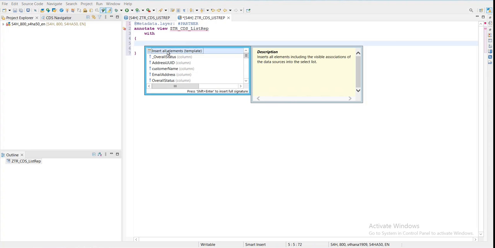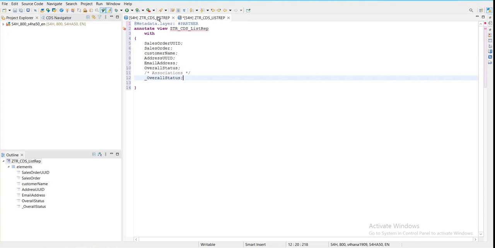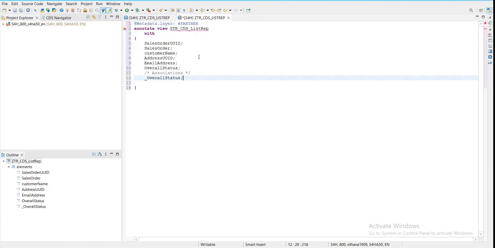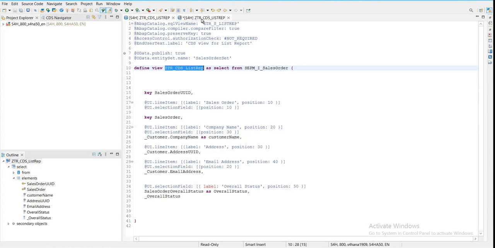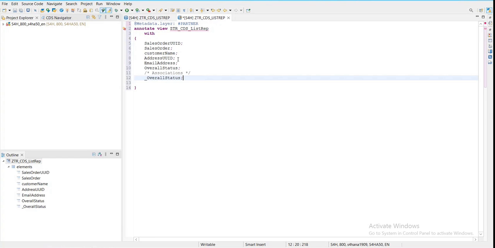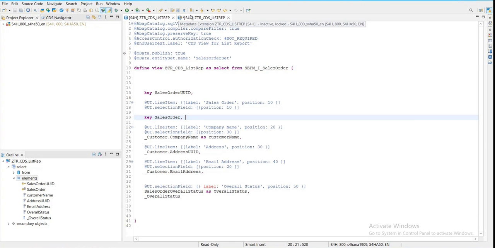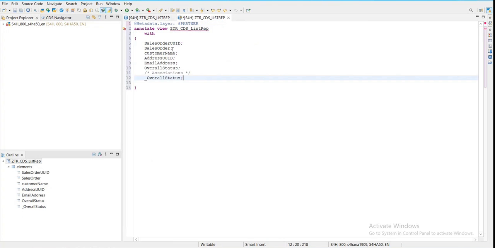When you choose insert all elements, the elements and properties that you have defined in your default CDS view file can be added directly here. The only difference between the normal CDS and the metadata.extension file is that in the CDS view, for every line item we used to give a comma. If you declare one more property, before that we have to provide a comma, but here we have to provide a semicolon.